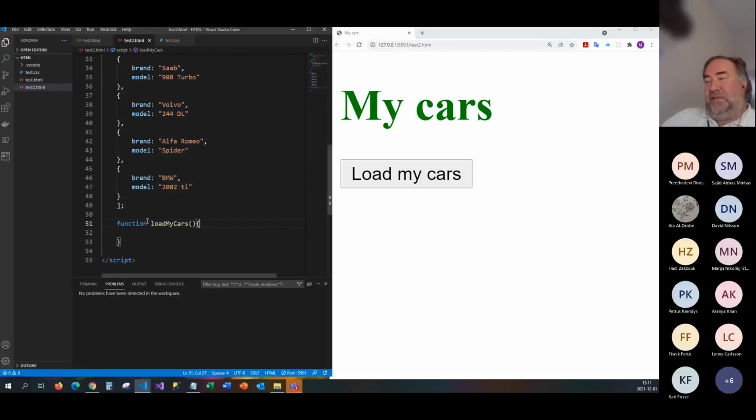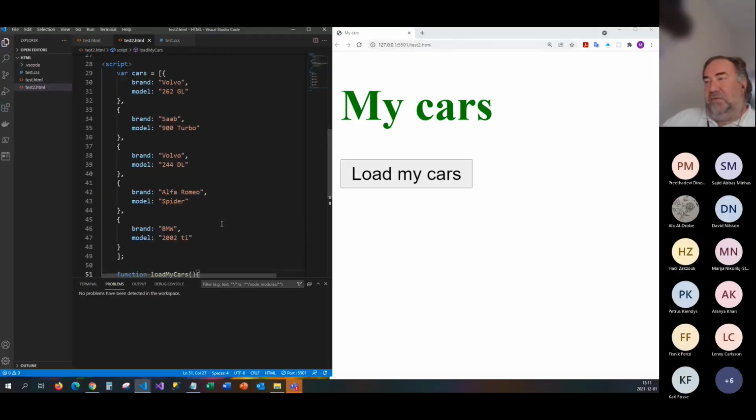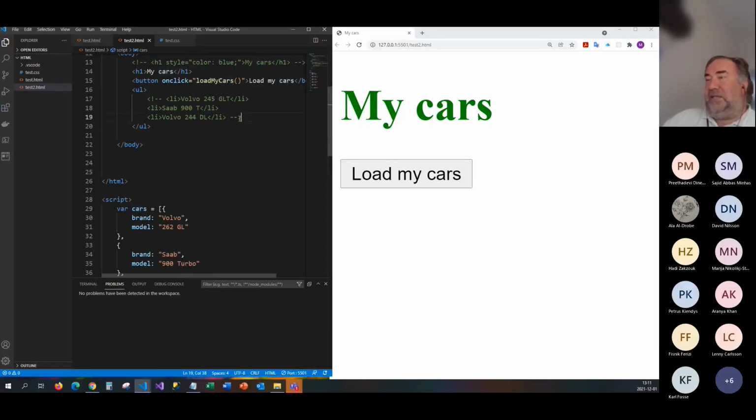So what I want to do now, when I press the button, is use these cars, this array with data, and show it on the screen like we had with this text.